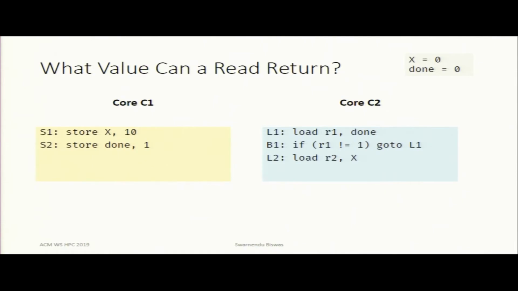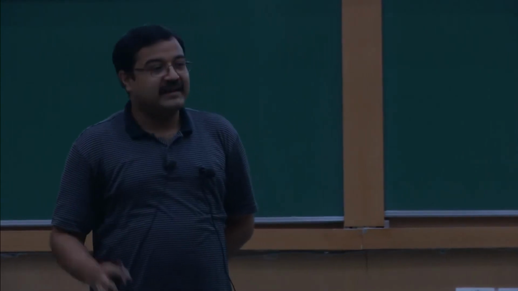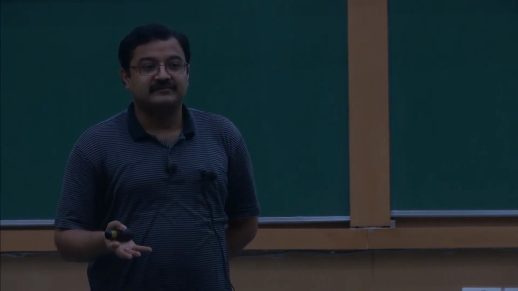When you do load of X to R2, what do you expect R2 to contain? You expect X to contain 10. Any other answers? Junk value. Well, say X is 0 initially. So can X be 0? Yes, for reasons similar to what we had on the last slide. X can be 0 as well, because this can get swapped. There's no dependence. No one is preventing it from happening.